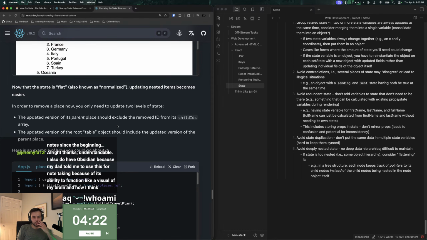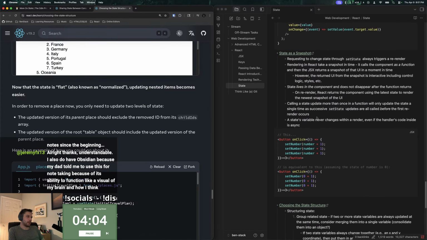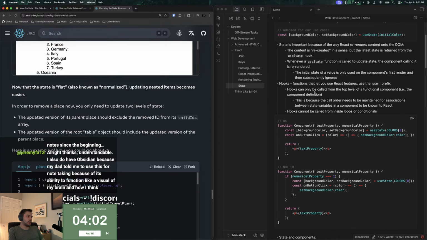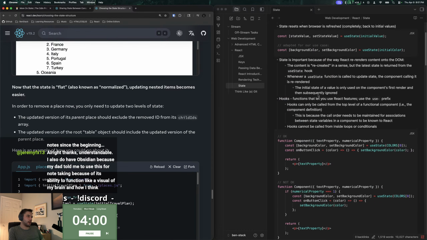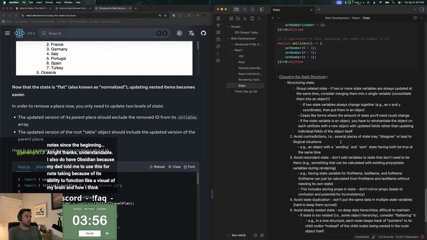I also do have Obsidian because your dad told me to use it for note taking because of its ability to function like a visual of your brain and how I think. Yeah, it's good, Jeremy. I don't use Obsidian to its max potential, but for example, if I wanted to link one note to another note, I can do so through a hyperlink. Like, so let's say in this state note, I wanted to link to my note on rendering techniques, right?